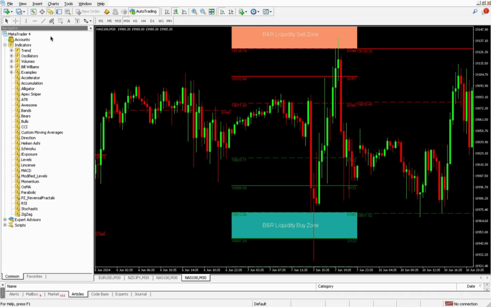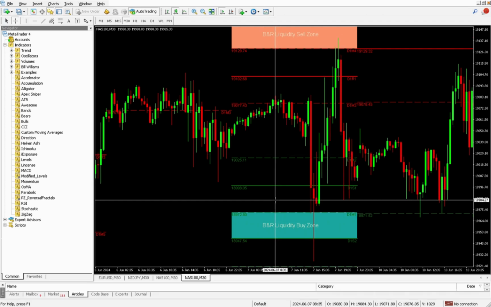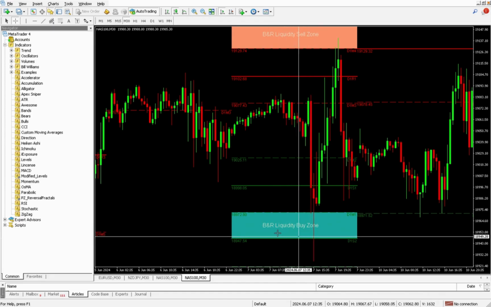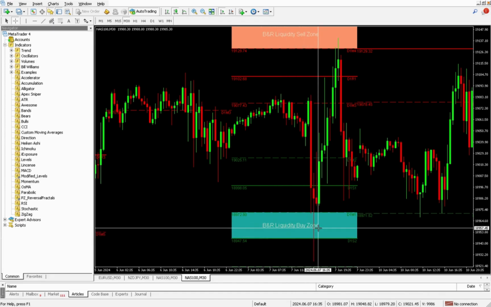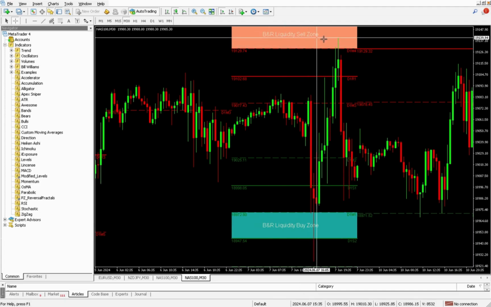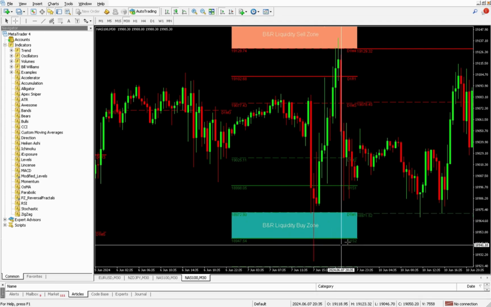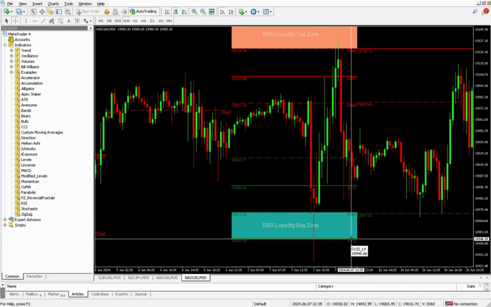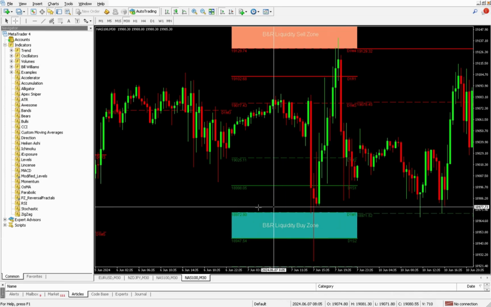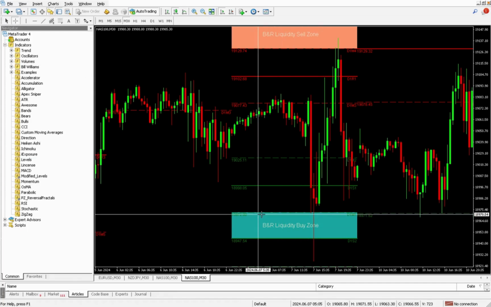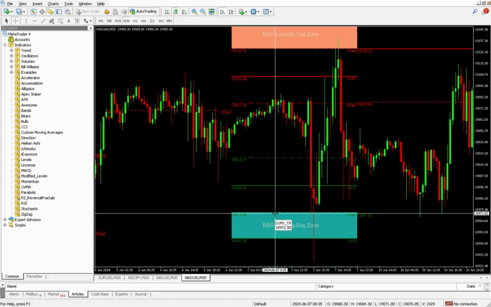So like I said, you would then use the basic structure of the indicator where you would buy when the indicator is at the BNR liquidity buy zone, or sell when the indicator is at the liquidity sell zones. When you are looking for a buy or sell signal, wait for the indicator to touch the line here at the bottom. Most of the time I don't like taking trades when the indicator is on the broken line, but if you want to risk it, you can just take a small trade here.